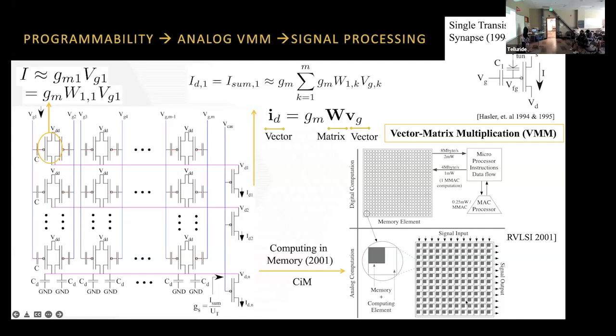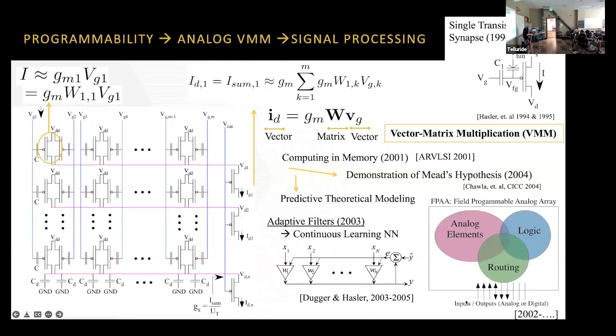So that tends to be very important. And so from that, this gives us all sorts of different things you can build, including adaptive filters. This was 20 years ago stuff. That also gets me into all these FPAA kind of concepts, which is based on this combination of logic, routing, and analog elements with IOs and so forth.